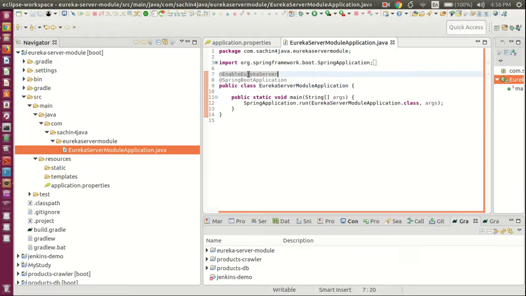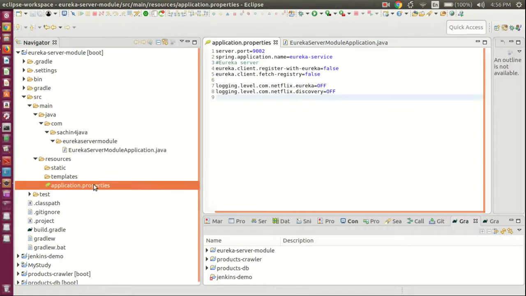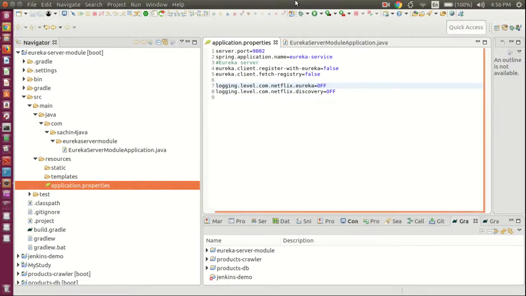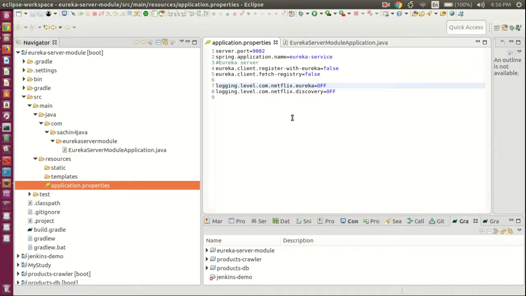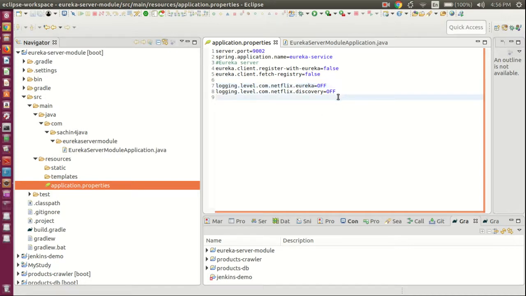When we add this annotation, it checks the application.properties, whether it needs to register with another component or not, and it also tells the Spring module that this will act as a Eureka server. So Spring will take that responsibility and behave as a Eureka server.